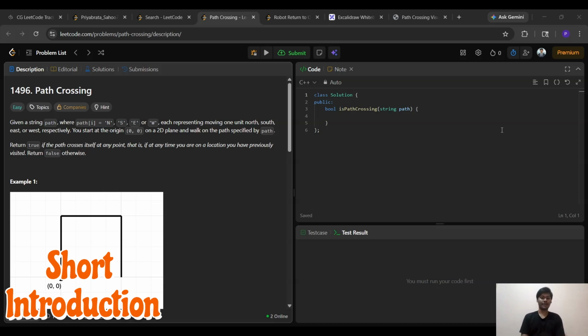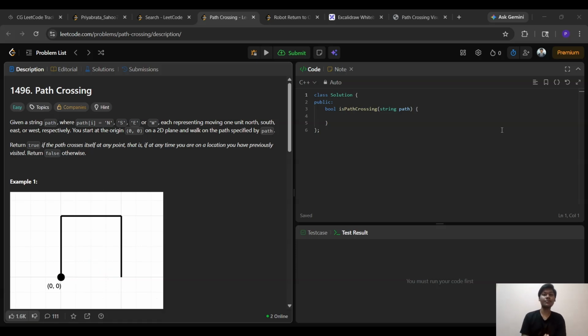Imagine you are walking on a map and suddenly realize that you have stepped on the same position again. That's exactly what this LeetCode problem asks us to detect. But the interesting point is that this simple looking question secretly tests coordinates, hashing, sets, grid traversal, and real interview thinking. And trust me, most beginners solve this problem incorrectly the first time.